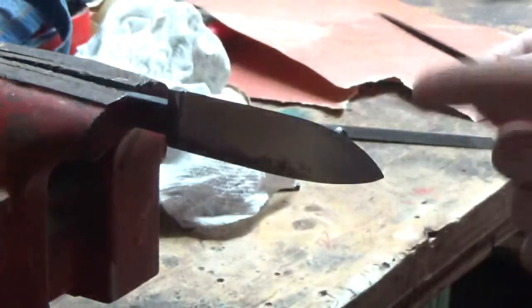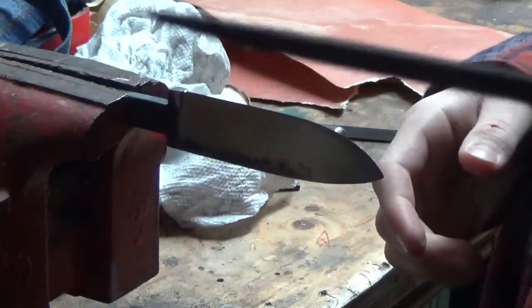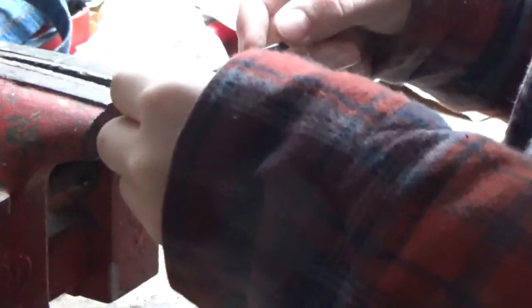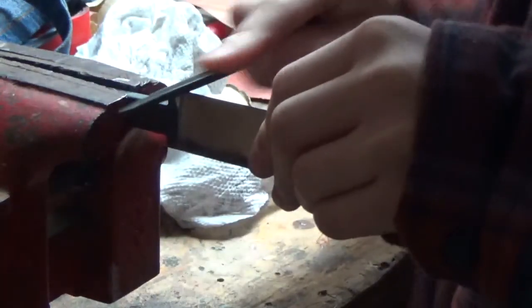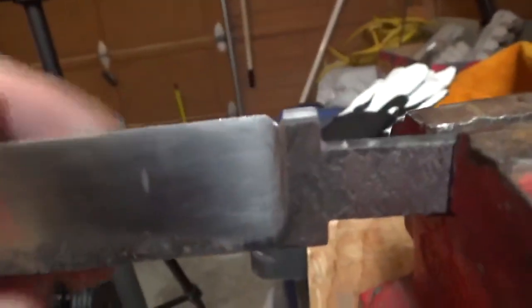Usually you'd use a chainsaw file, but I don't have that, so I'm just using a small triangular file. Give it a different kind of look. There we go, just a little notch out of there. Yupperoo. Okay, so I've realized a few things.